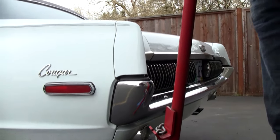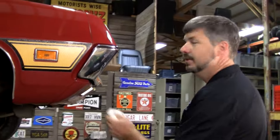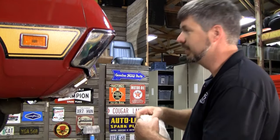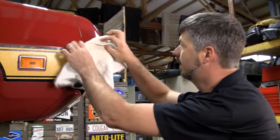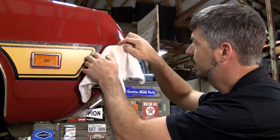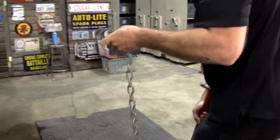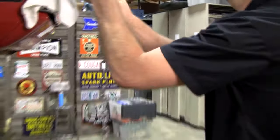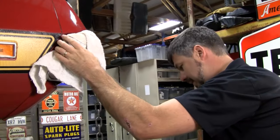If it requires you taking this extension off or the tail light itself, take the extra few minutes and do that just to be on the safe side. Let's protect our chrome and our paint, so put a little towel in there. This is where I need an assistant — we're going to pull right here on this thing.